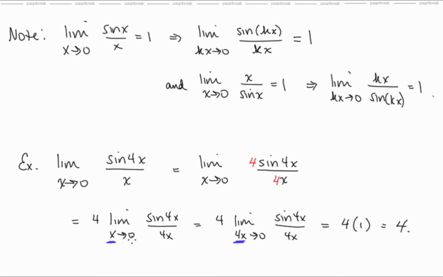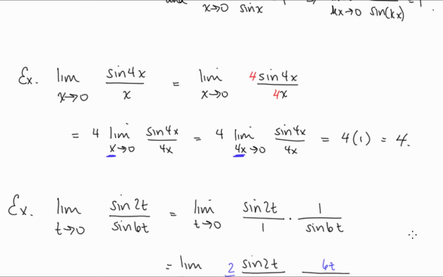So we almost have what we need. We just need to be sure that as x goes to 0, 4x is also going to 0. Let's think about that for a second. As the x values go to 0, certainly 4 times x is going to 0, and vice versa. So it's equivalent to write limit x goes to 0 and limit 4x goes to 0. Those are equivalent limits. And so now we have this set up as exactly what we need. So this is going to be 4 times 1, and this limit is equal to 4.